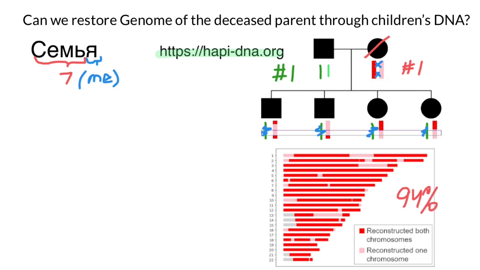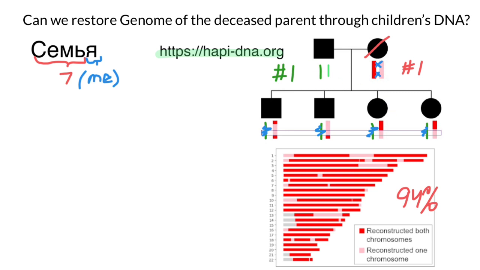And the next question you may ask: why do we need to restore the genomes of our deceased relatives, parents, grandparents? Not in order to make clones of them, but, for example, to use them to find other close relatives. The more we know of the genomes of our relatives, the more exact the pedigree is going to be, and we can find other relatives through such information.